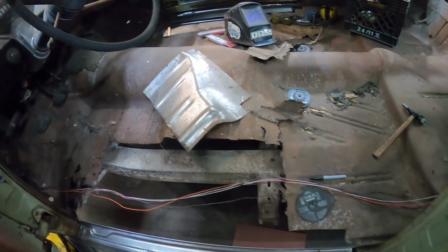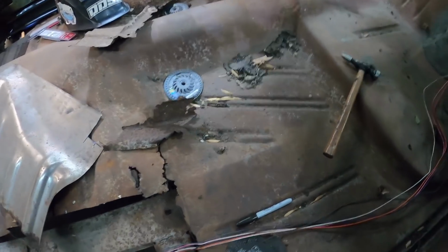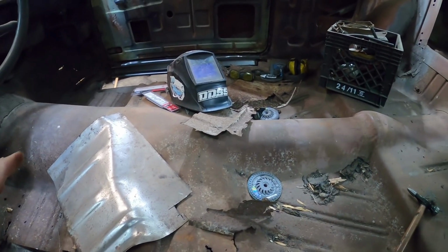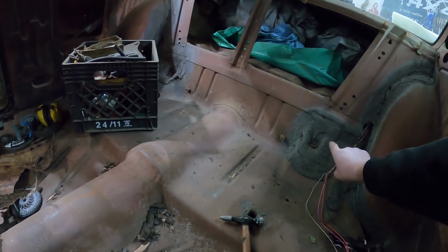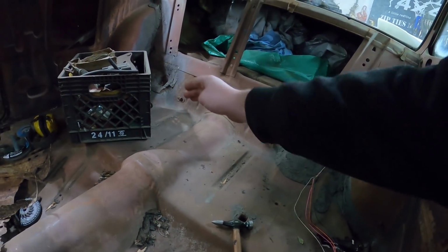So, since these braces are already doing nothing anyways, I'm gonna chop all that out. I'm gonna chop it right at the floor, whatever's easy. Get that whole section out. Then I can decide how much of the other floor I'm gonna use. These back braces, or bolts through, might be okay. If they are, I won't mess with them, and I'll just kind of do it across there.